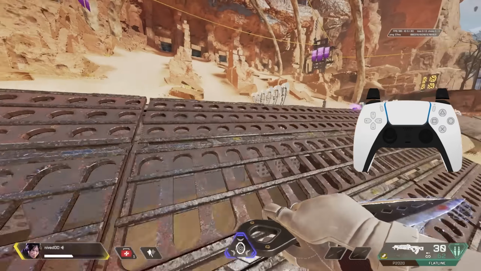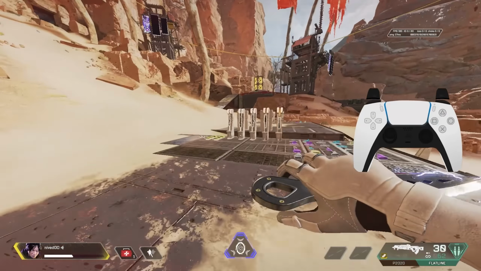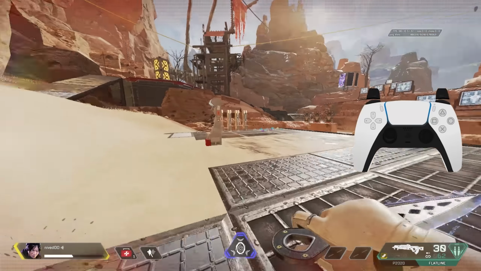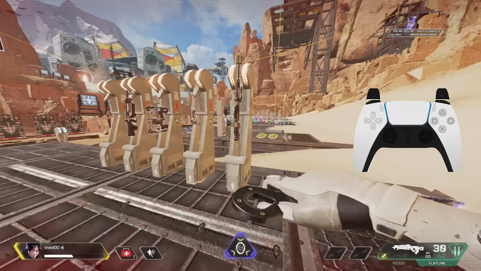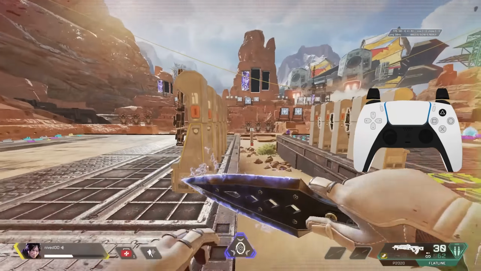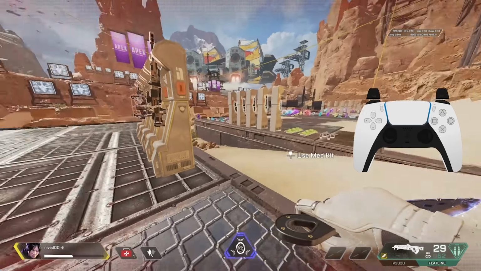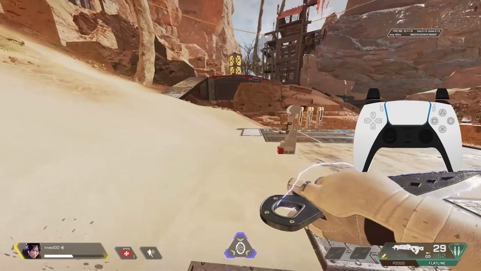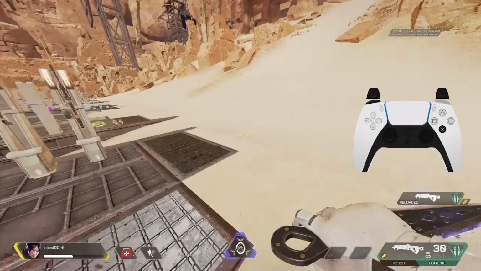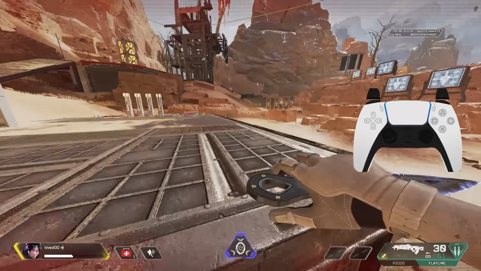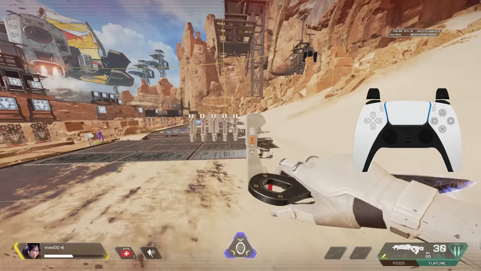Another tip, this is something I personally do. Whenever I'm running, especially when I'm running away, I just spam jump like that, kind of like a standing B hop. And when you do that, you can pretty much tap strafe. Say this is a corner, like a hallway or something, and I'm getting chased. Instead of being super slow about it, while you're running you kind of just wanna be B-hopping, boom, you can tap strafe in the hallway, and it's gonna make it a little bit harder for your enemies to hit you.